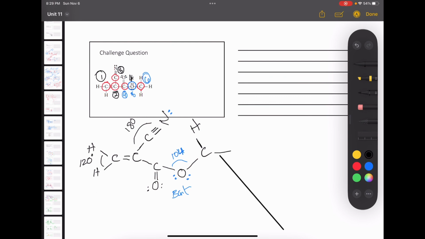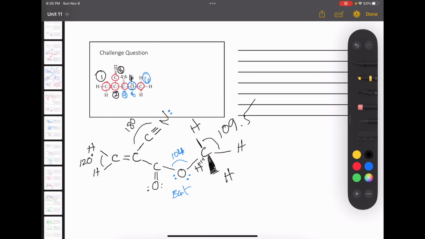Another hydrogen. Oops, not sure where this line is coming from. Here is a hydrogen. And I have a solid wedge. And there is another wedge that's pointed inside with another hydrogen. The angle here is 109. Or 109.5, I believe. So this is the overall geometry for this molecule.